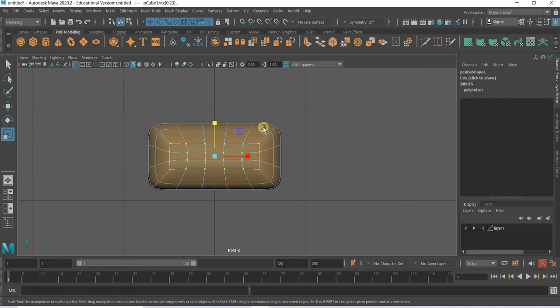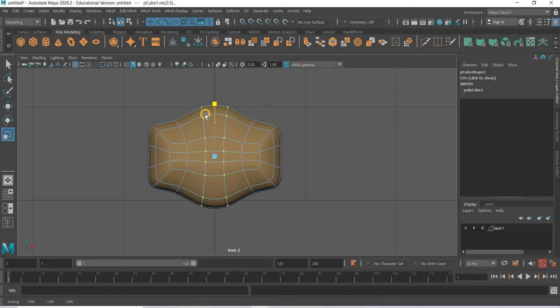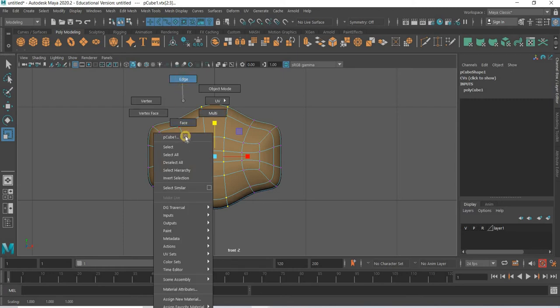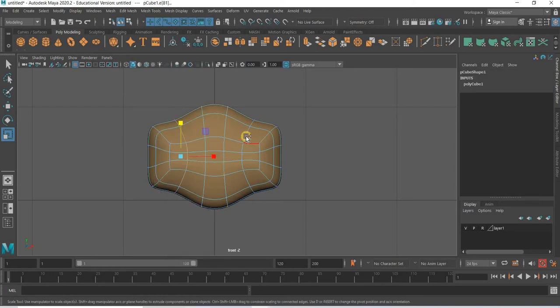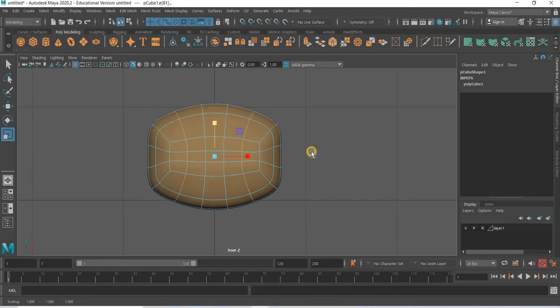So here we'll have to select this, scale up, and then we'll go to edge, double click, and scale it.